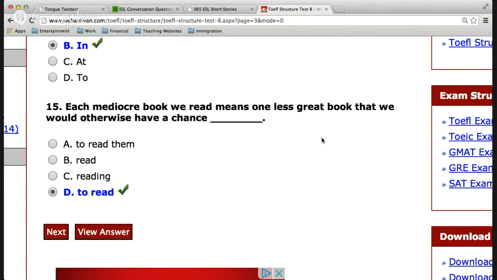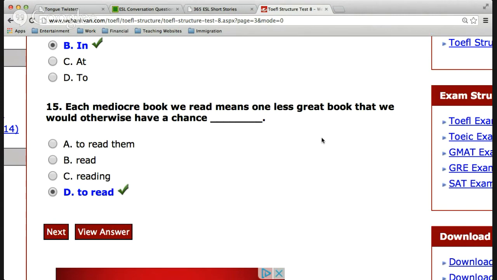Yeah, this one would be difficult to add in there. If you took out great book, then it wouldn't really make sense. You'd be like, well, read what? So in our next sentence, Mustafa, we could then say them. Okay, because now we're referring to those great books. But right now we have to mention them at least one time.